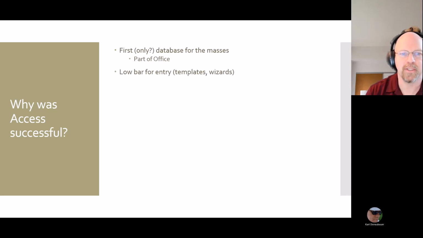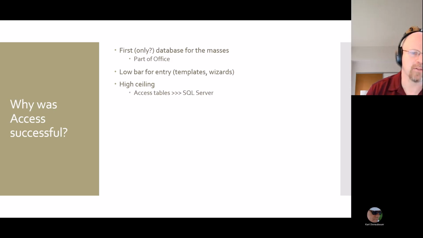If you remember back, the templates and the wizards let you ramp up very quickly and build something. But I think the thing that gave it 30 years of longevity was the high ceiling. At Microsoft, we would call this the dev continuum, where you can start here and move your way up the proverbial food chain. For example, if the tables became too limited, you could move to SQL Server.